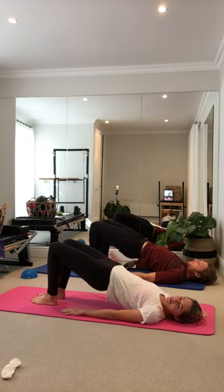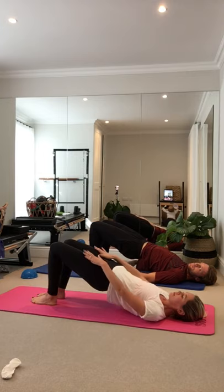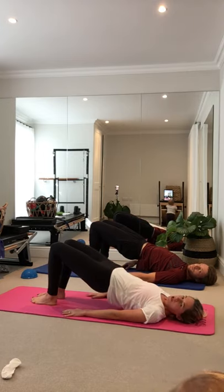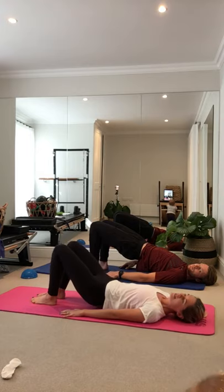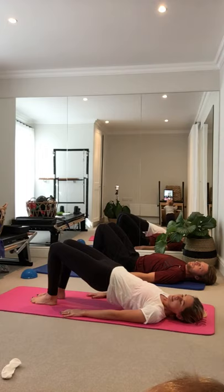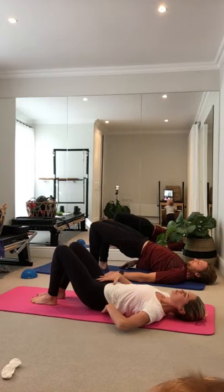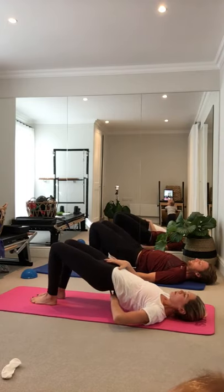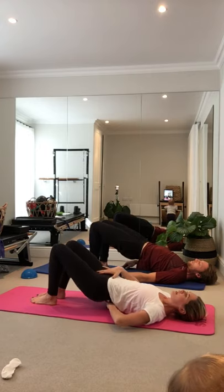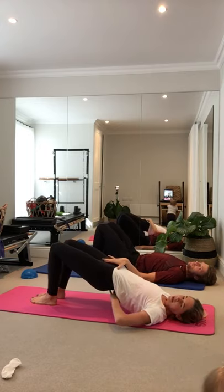So we've got a long line from the sternum to the belly button, pubic bone, reaching those thigh bones away. You're going to start by dropping the glutes down to the mat and then lifting them up. We're doing 10 of these. So keeping that neutral spine. So think about pushing the pubic bone forward and keeping that arch in the lower back.